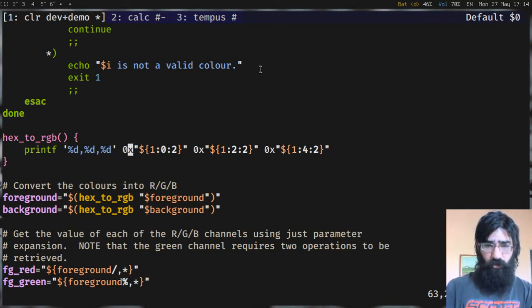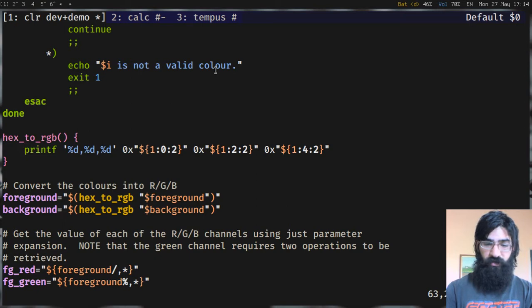So we use parameter expansion again here. It's the same idea. You start from the beginning, you count 2 characters, and the first one corresponds to the red, the second one to the green, the third one to the blue. This notation here, 0x, informs printf, the command here, that what you are reading now is base 16, hexadecimal.